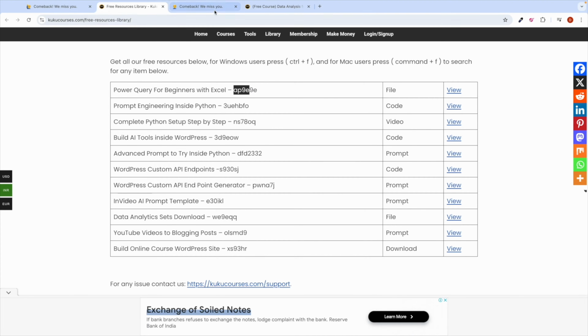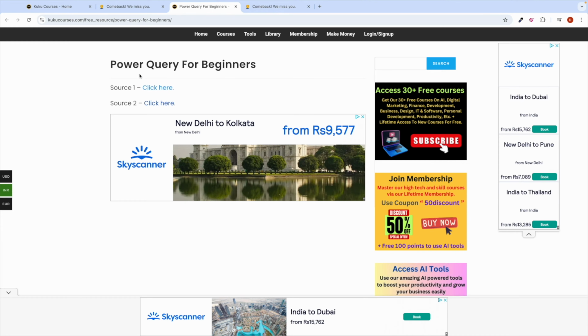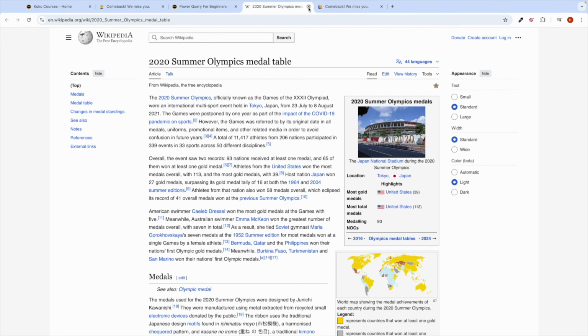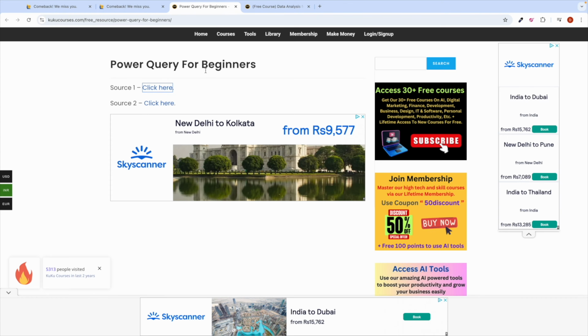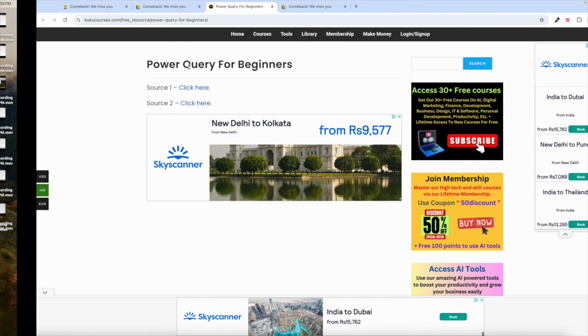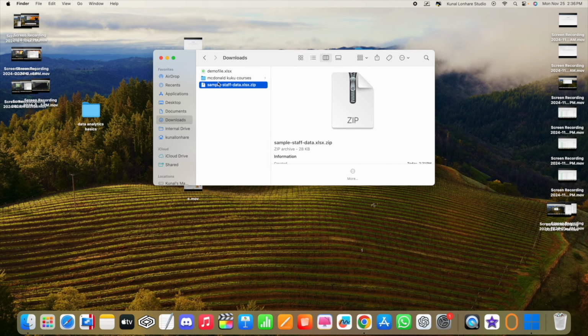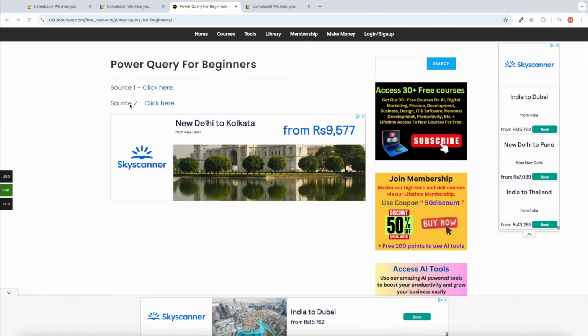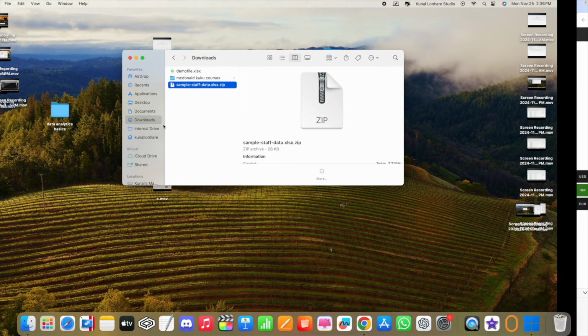Then you will see exactly this file, and this is the file which you have to open. After that, we will use these files as an example, and we will teach you about Power Query. If you click on this first one, with this example of the web, we will teach you about that. And the second one is the download file. Click here and download this file, and you will see this file on your computer after you download it.